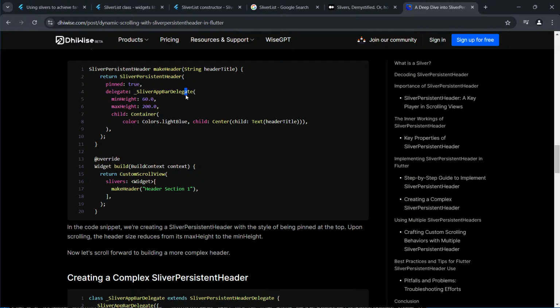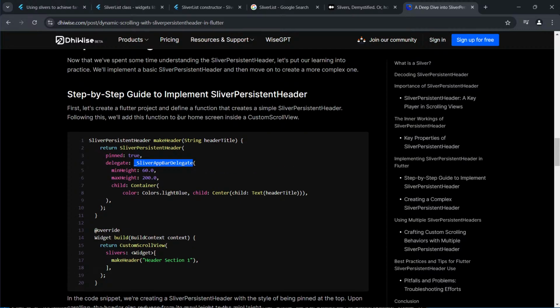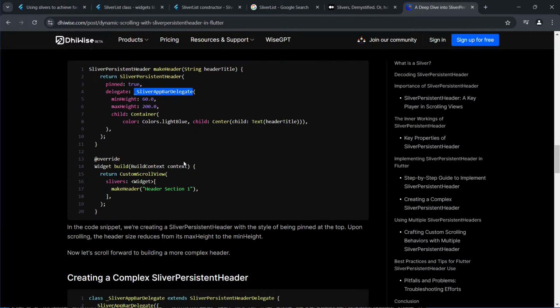But where are you getting this sliver delegate? To our home screen, the console. In this, we are getting a sliver persistent header with a style. Let's call it header size reduced. Now let's scroll forward to building a more complex header.